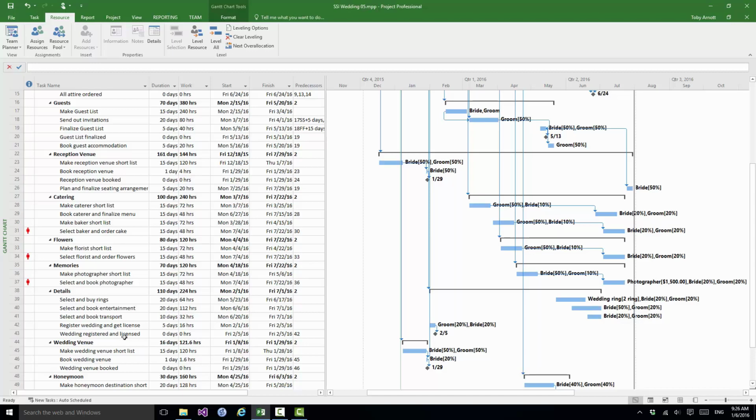But when we look at things like caterer, baker, florist and so on, we're making the shortlist and then there's a long time before we book those people, and the booking is probably a little bit too late in the day. Ideally, we seem to have left the bookings much too late in the process. Whereas with other aspects such as the wedding rings, maybe they're roughly in the right kind of place.